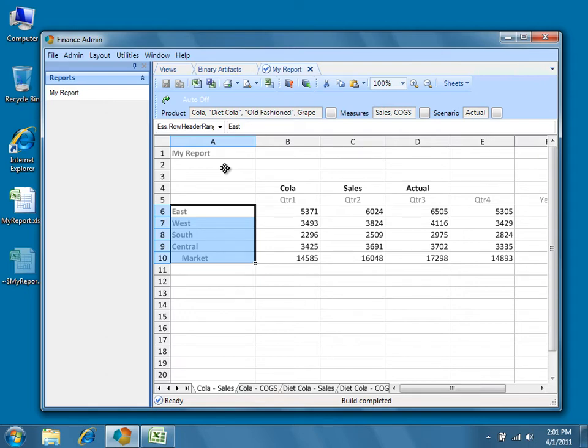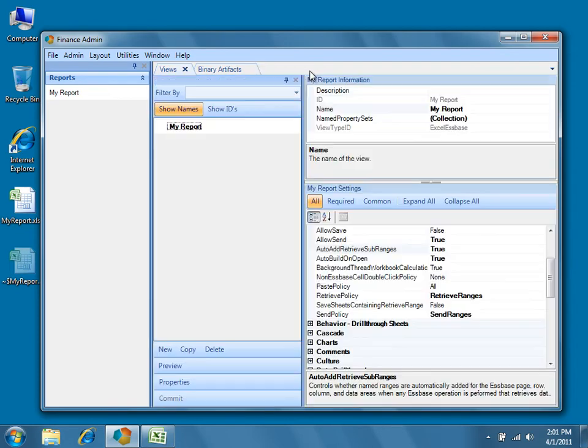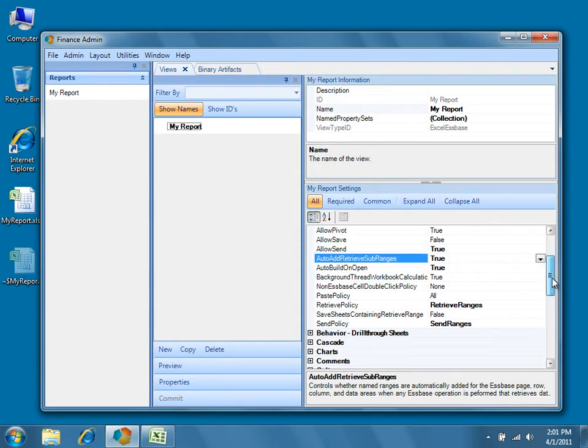Close the view and return one last time to the view definition. Now, we'll make a few changes that will allow us to perform Essbase operations on our retrieve range. Typically, we tend to think of a retrieve range as a fixed set of rows and columns, but in Dodeca, you can perform Essbase operations on your data, such as zoom in or zoom out, even if there are multiple retrieve ranges on the sheet. Dodeca will automatically insert or remove rows and columns to accommodate the data, in addition to adjusting the send and retrieve ranges.